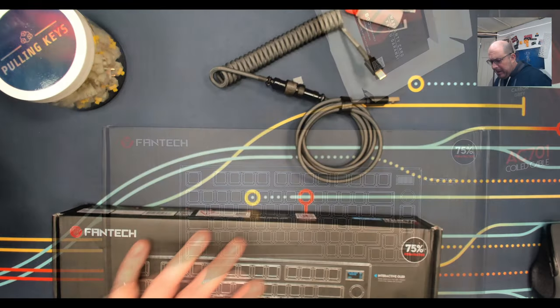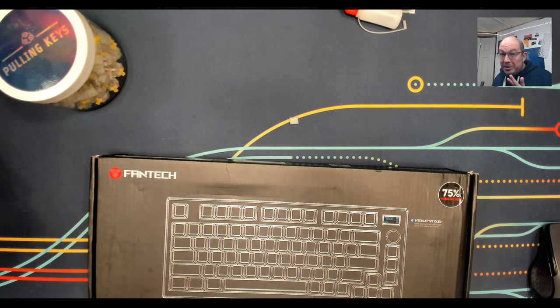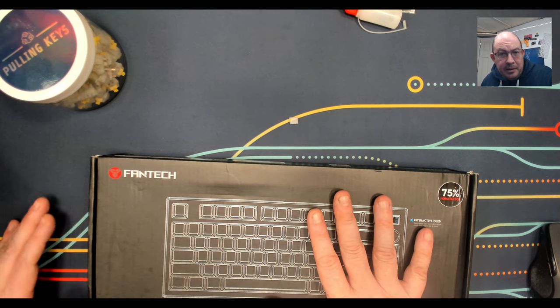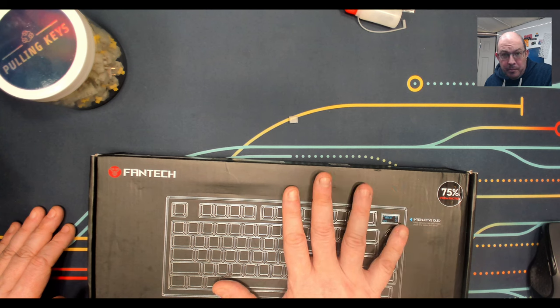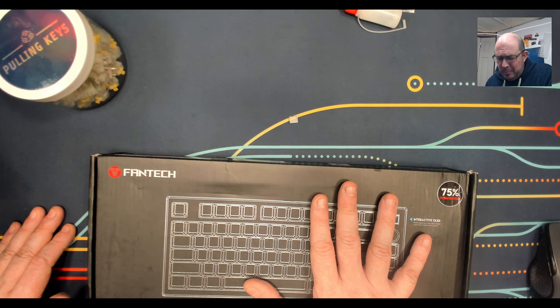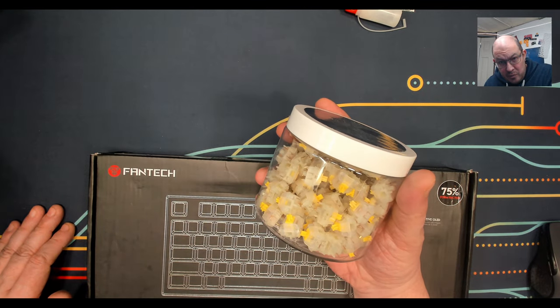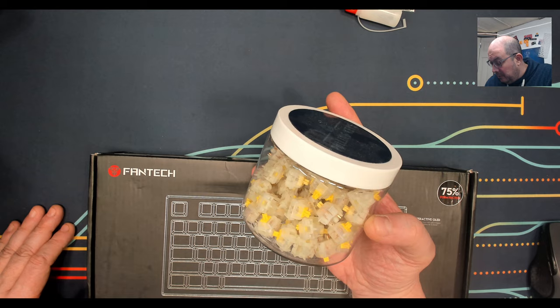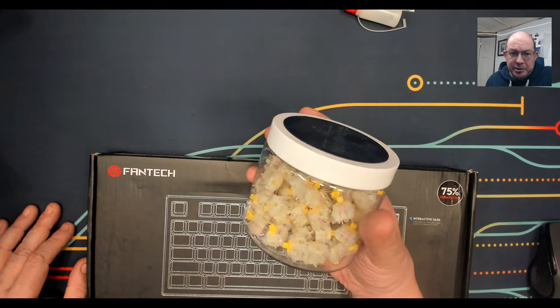That's not a bad cable. He didn't tell me this was coming, so I guess he threw this in because all he was able to do was get a hold of a barebone, which is not a problem, because like I said, the one that is on Amazon is available with Gateron Yellow Pros and Gateron Brown Pros. I've got Gateron Milky Cap V2s or Cap Golds. So these are, I know they're a little bit different. They sound very similar. So I think that'll do.